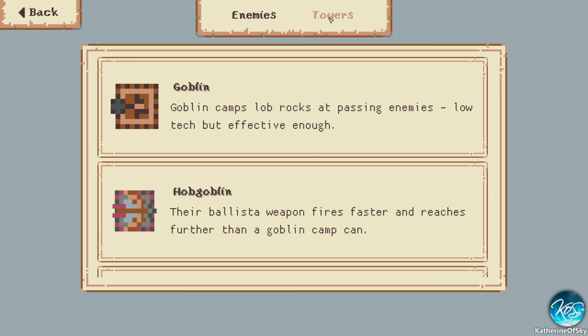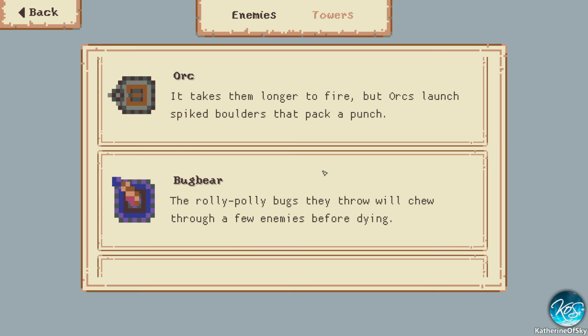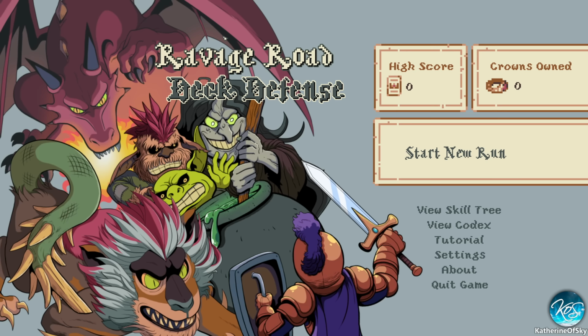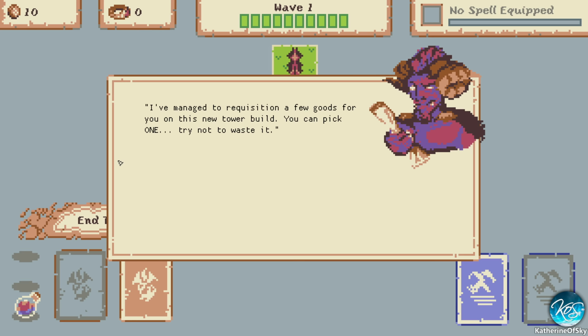We also have towers, goblins, hobgoblins, orcs, bugbears. Look at this. The roly-poly bugs will chew through a few enemies before dying. Blink beasts, manticores, hags. We don't have access to most of these things because we're just starting the game. But I wanted to show this off to you because it has really nice pixel graphics as well as really cool music. So let's start a new run here.